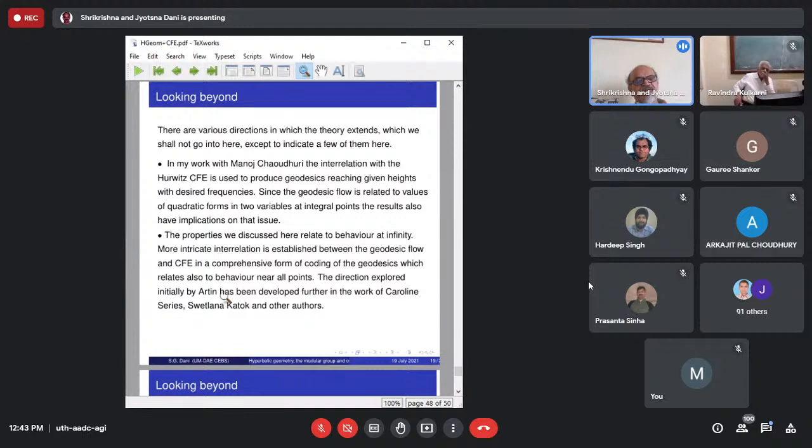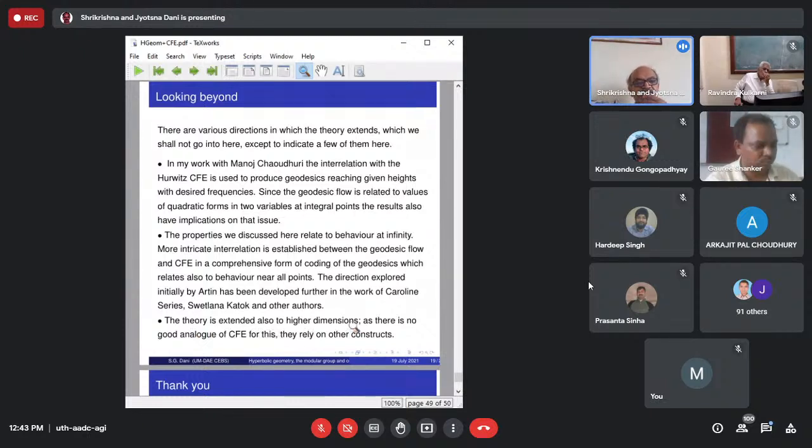I mean, existence of dense orbit, etc., without the benefit of knowing ergodicity and so on. And let me also say the theory is extended to higher dimensions. All the things that we talked about, the surfaces and the boundary, which is the real line. Much of this theory extends to higher dimensions, but once the boundary is not just the real numbers, you no longer have a good theory of continued fraction expansions.